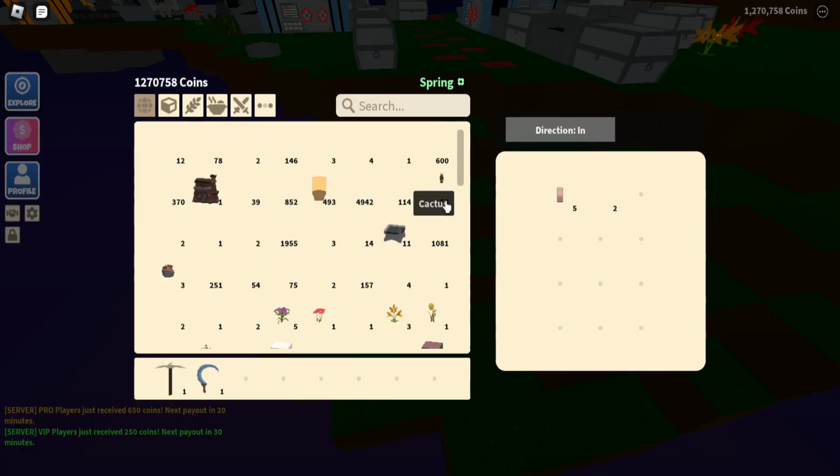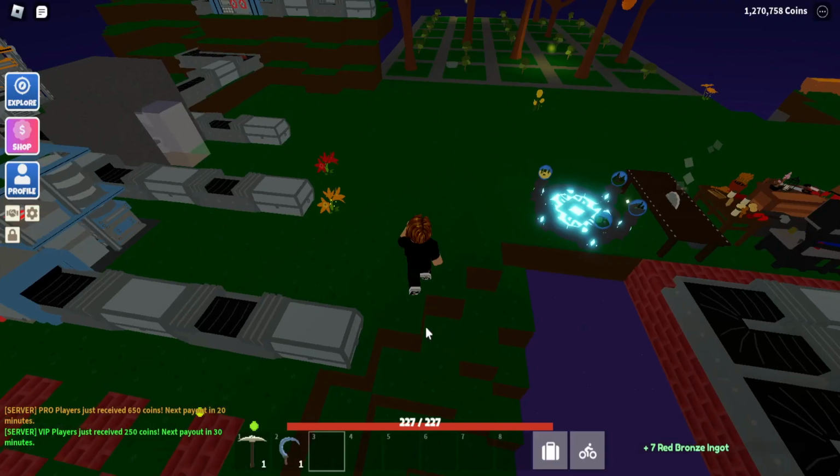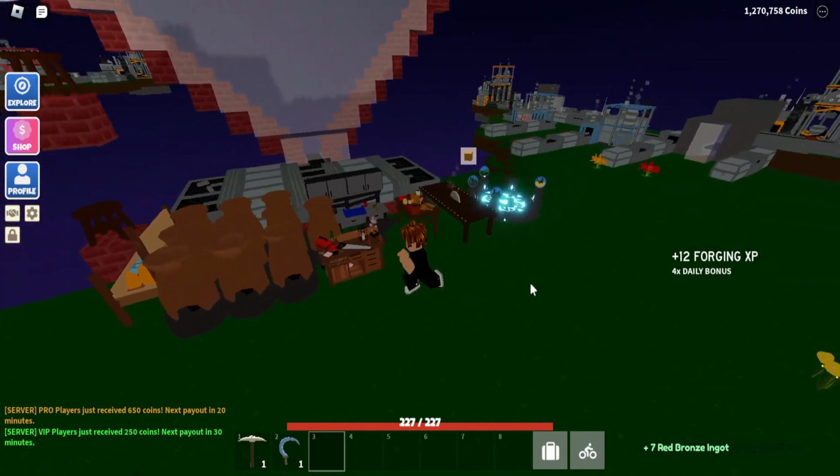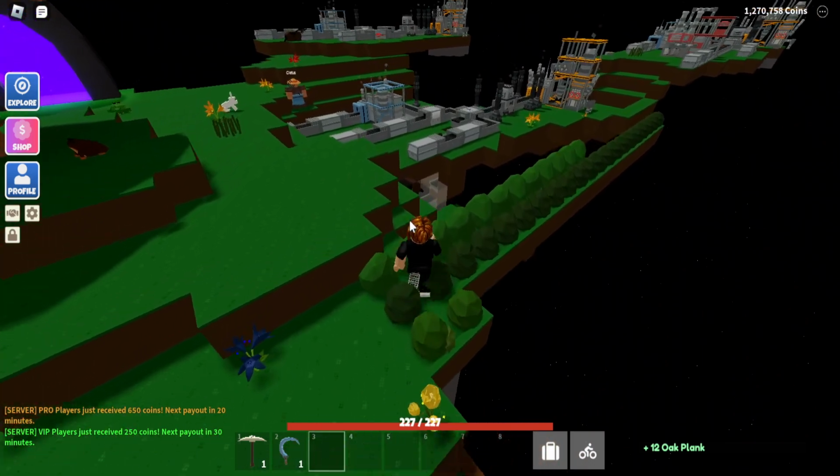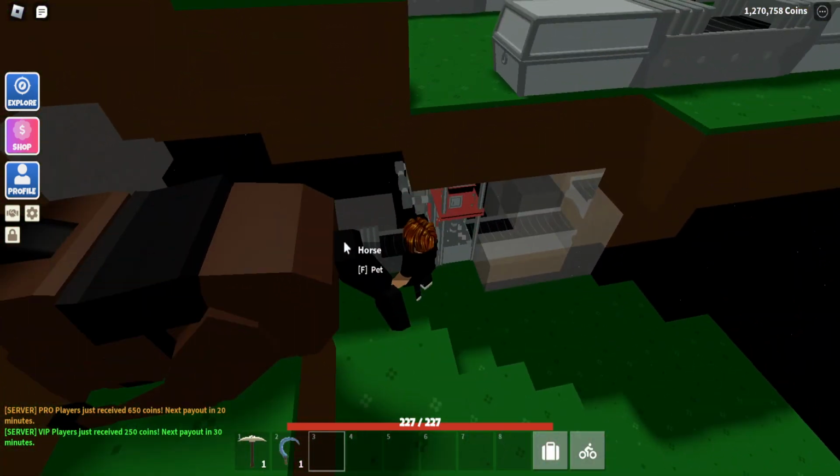This episode was the video where I actually started building things on the ground, since I didn't have space on the actual island. Okay, I can't even talk.